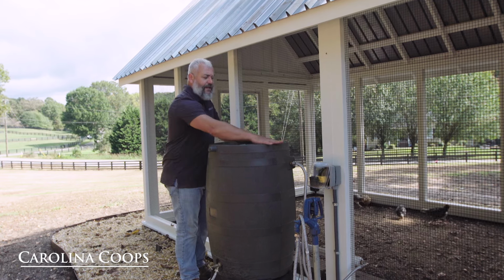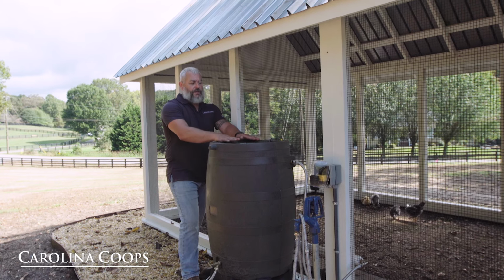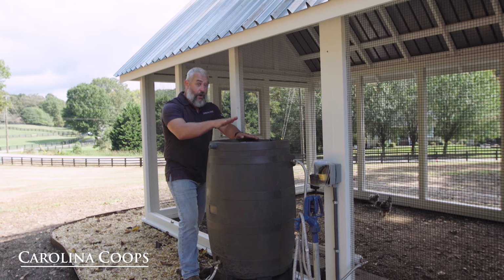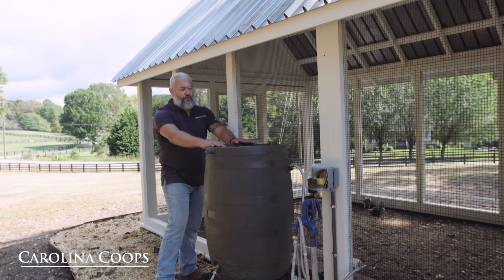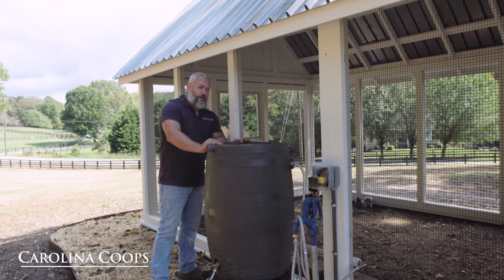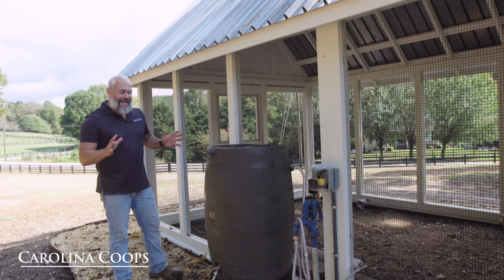So one of the things that we didn't think about until afterwards is we are going to have to have something to cover the rain barrel to prevent the water from going in there. Even if a little did, I don't think it's going to hurt them, but again, I know how, especially my YouTube chicken police, I gotta make everyone happy. Some of you even freaked out about drinking rainwater. Check out what's in your city water.